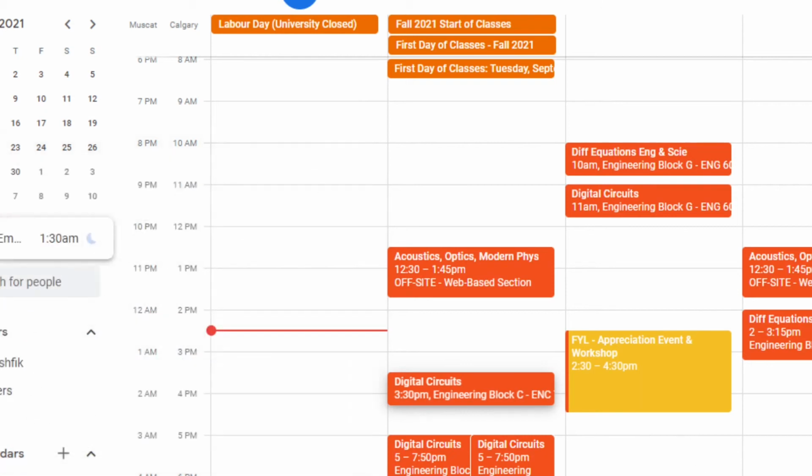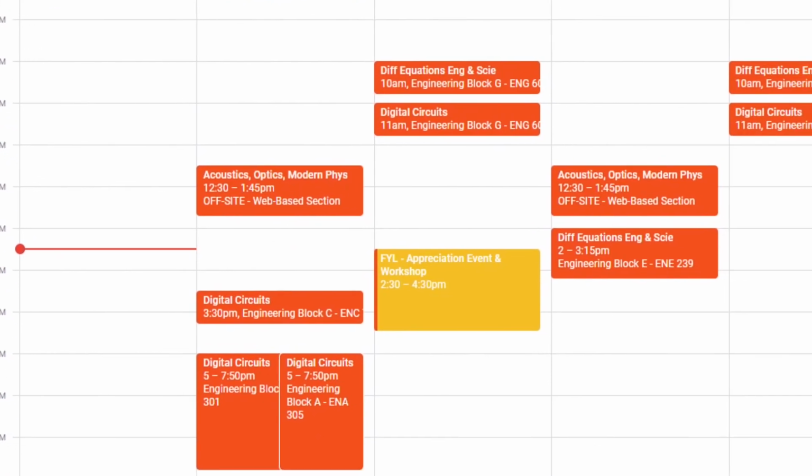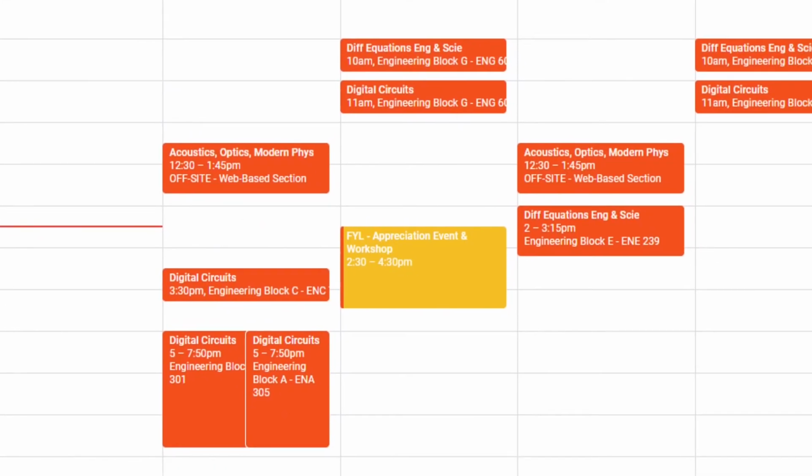So yeah, that's how you import your portal calendar. Now keep in mind that I already said this before, but I'll say it again. You have to import this calendar, not regularly, but the day before the course starts, because these are set timings. The timings will not usually change after your course starts. So these are essentially set timings for your course, so just attend them.